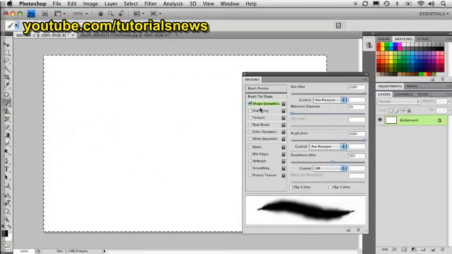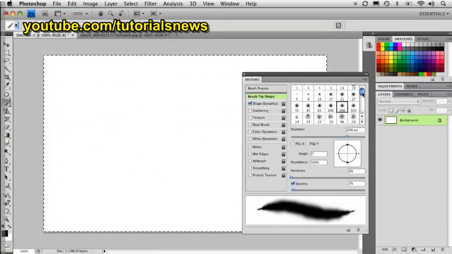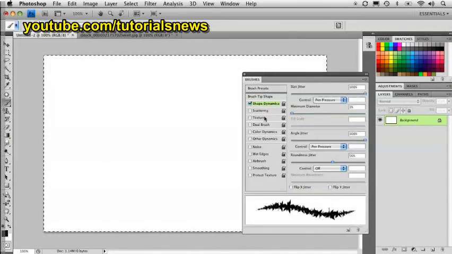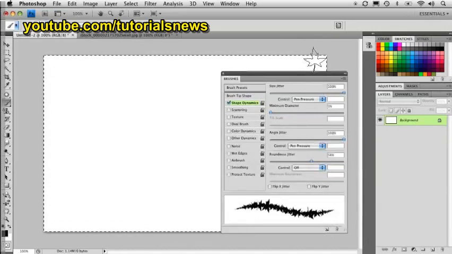Now, these other features you have, let's go ahead into the brush tip shape, and I'm going to select this leaf right here because this will best demonstrate the very cool nature of these various brush features. Now, anytime you see the word jitter inside the brush engine, that basically means it's going to be a fluctuation of that brush as you paint. So if I have the size jitter set, that means the brush is going to change its size pretty much sporadically as you paint. That is determined on how the percentage is. Now you'll notice if I bring it down to 0, it doesn't really do that much. But by increasing the percentage, it's going to jitter the size even more.